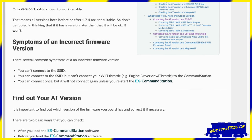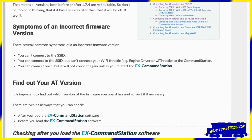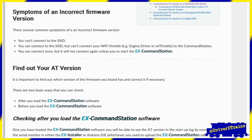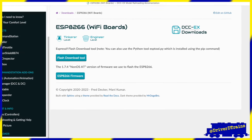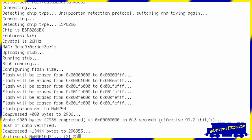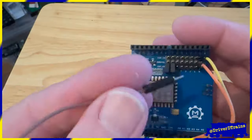It is possible that DCC-EX may be able to address this compatibility issue with newer firmware in a future update. It is also possible to downgrade the firmware on the Wi-Fi chip to the older version. However, that is a bit more detailed task and one that I'll cover in another video.